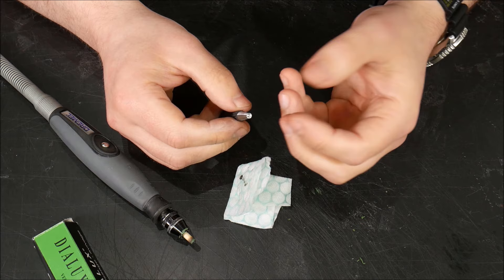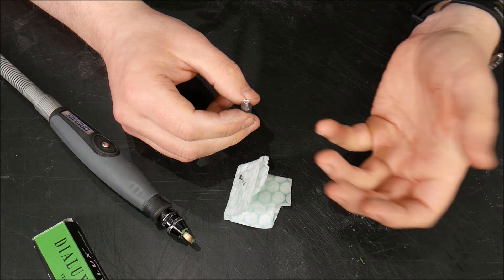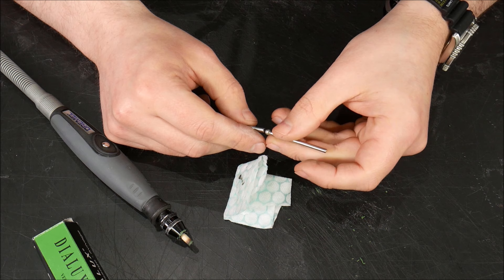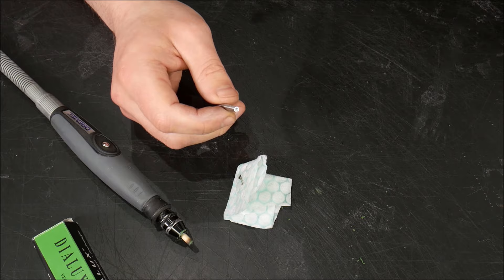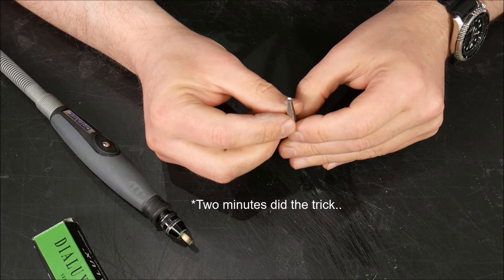So it's starting to get a bit of a polish coming on there. But we need to work on that for a little bit longer. So I'm going to keep going until I'm satisfied that I have the polish that I'm looking for. Now, if you find that there's some deep scratches in there that you just can't get rid of, or there's a little pinhole at the bottom that you didn't see before, it just means that you're going to have to go back to the diamond burr. And just be very delicate, as in, don't press too hard. Just very light. So that we don't get any deep scratches in there. I mean, the finer the abrasive, the better, really, if you can find them. So we're going to do, probably, maybe another five to ten minutes work on this. And then we should be done.